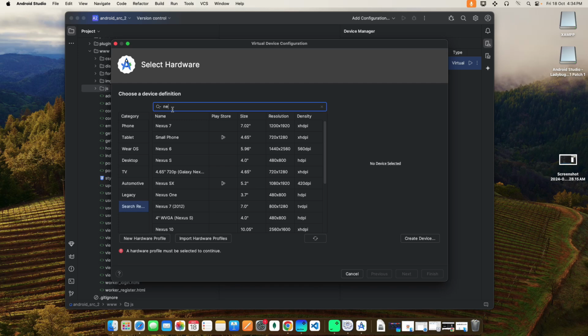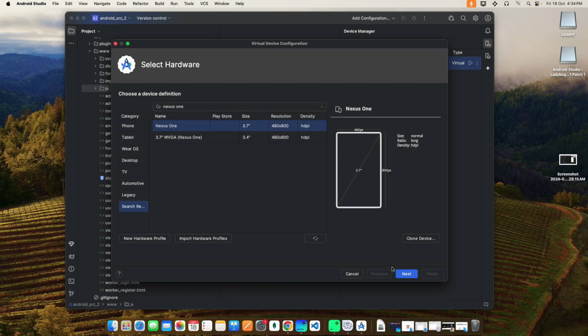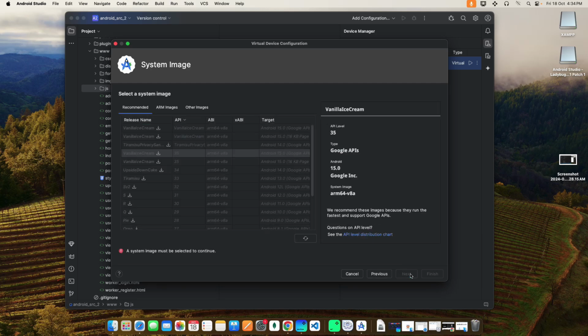Next, select the device definition. So I select the Nexus One 3.7. So click the Nexus One, then click next.